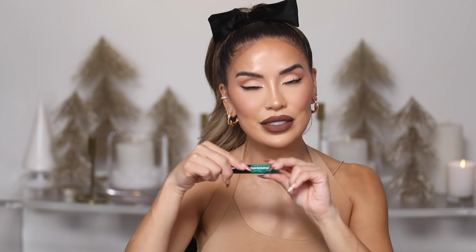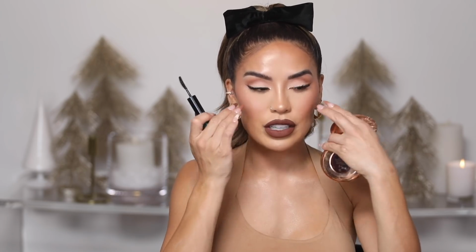One last thing to do for this look, and that is add my lower lash mascara. So we're gonna be using the lengthening side, and like I mentioned, it's gonna give you length and also definition. Also, with this being that waterproof formula, you don't have to worry about this smudging. Hallelujah. My biggest pet peeve is mascara smudging on my lower lashes, running, moving, flaking. You won't have that problem with this at all.